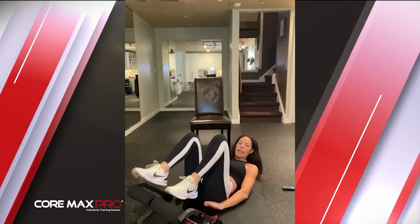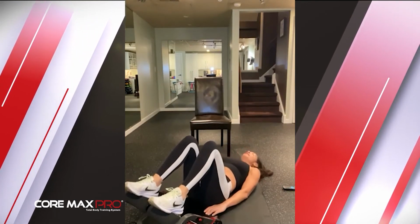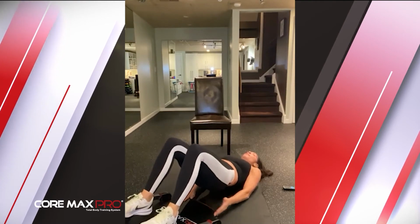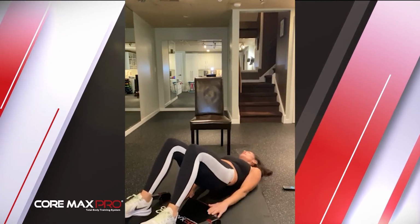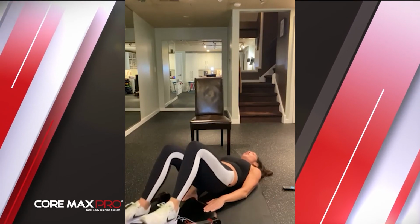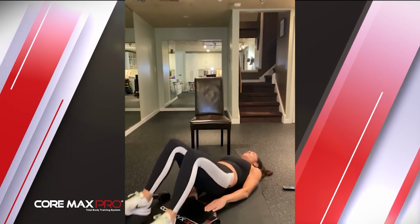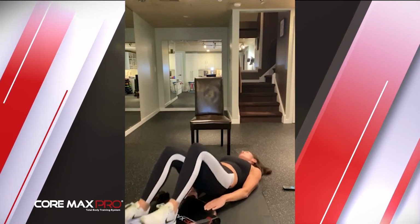Guys, I'm gonna hold on to the base right here. Feet are up on the arms. You're gonna lift it up in 4, 3, 2. Lift it up first. Give me a pelvic tilt. Tuck your tailbone in. Ready, everybody, and let's go. Go, go, go. All right, keep going. Stay with me. Keep going.